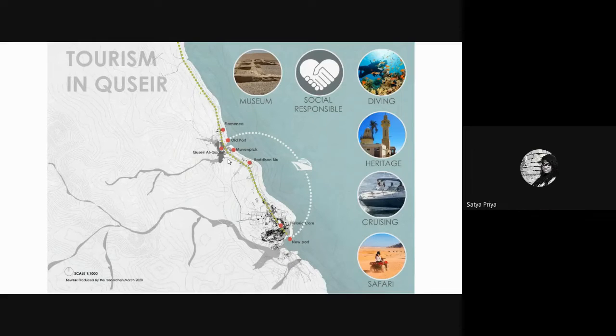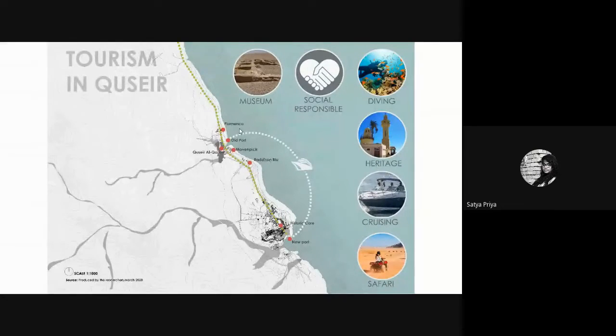And for tourism in COSER, we have different kinds of tourism activities that are happening right now, like diving, cultural tourism, cruising, and safari, and we are promoting the museum industry in the COSER Al-Qadim region where we have excavation sites. So we are trying to propose a museum within the region and an interpretation center. So this is the new kind of tourism that we're trying to incorporate in the existing tourism, and this kind of tourism doesn't really deplete resources much when compared to the resort areas and all.